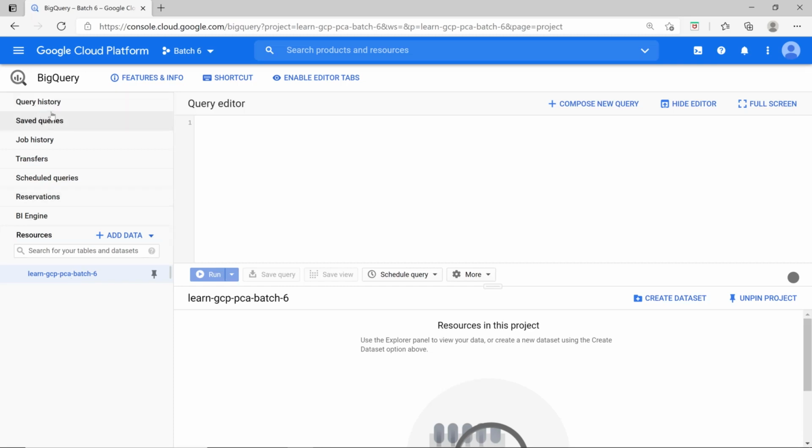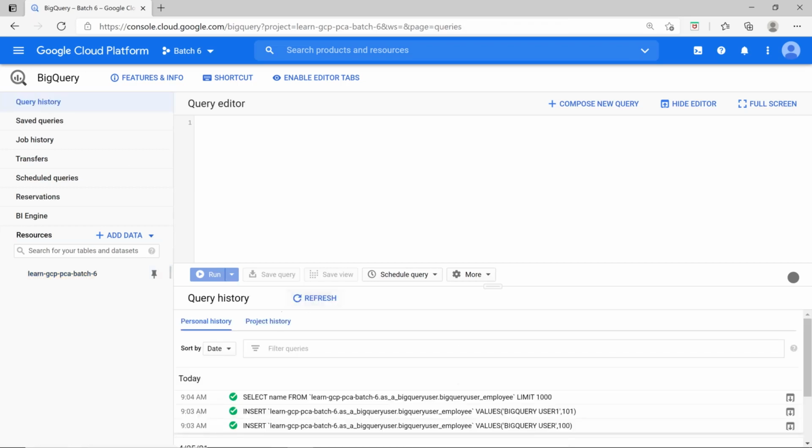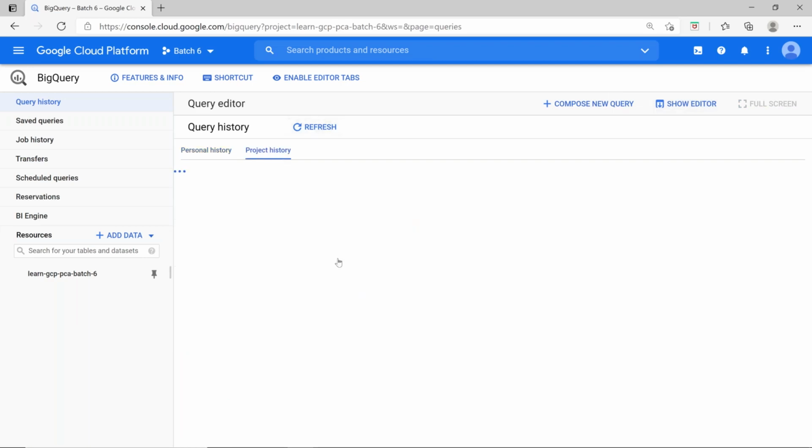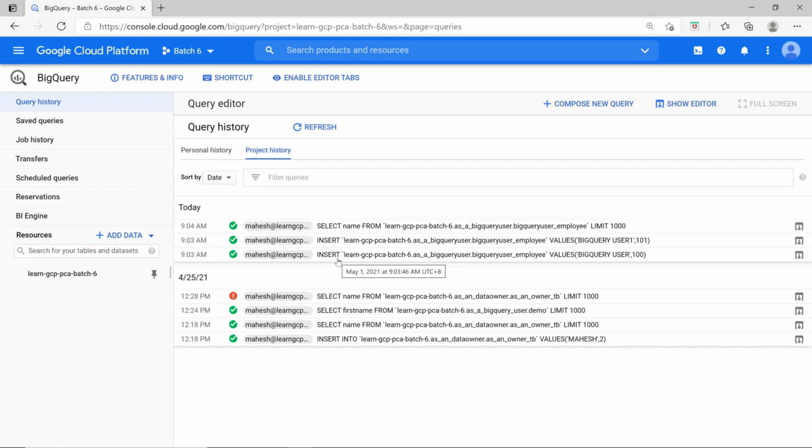Now, if I click on, because I had queried it, I may see my queries which I ran. But if I click on project history, I guess I will be seeing this because I ran this. It's going to show only what queries I have executed.